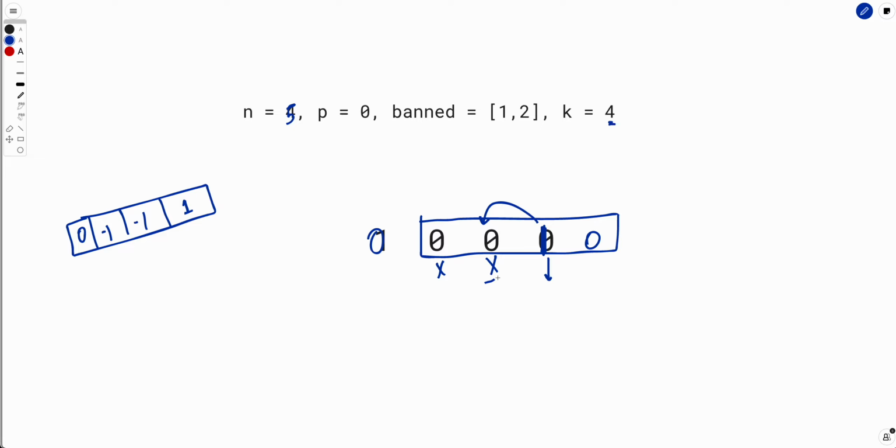And this one is coming to a banned position. So this reversal is something which is not acceptable. So if you had reversed this, this position would have 1, and the result of this would be 2, because after performing 2 reversals you are able to make this one. But because this reversal itself is not possible because of this banned position having 1, we can't perform this reversal, and hence the answer here is still -1, right?